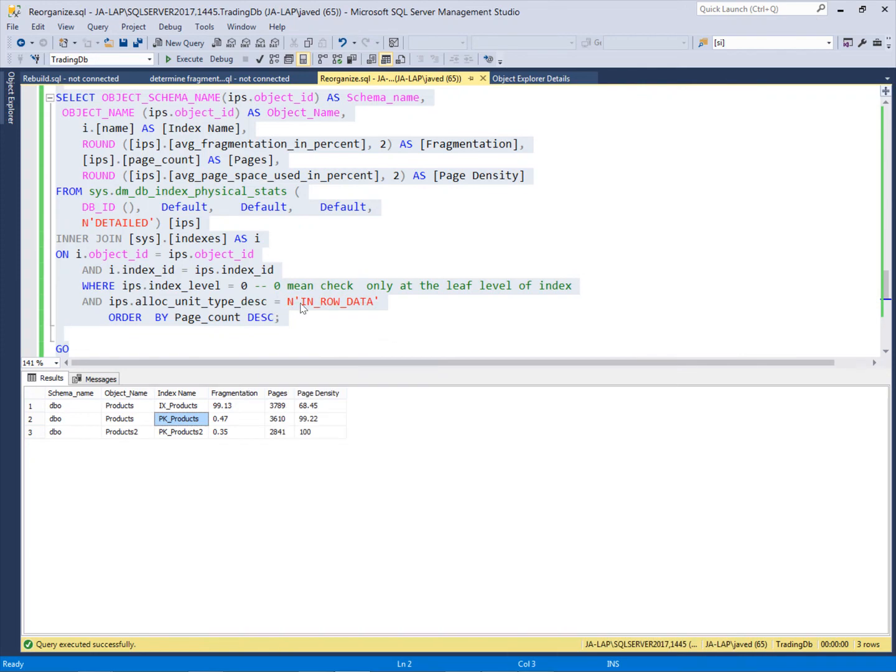After applying this index maintenance method, this index now has no fragmentation, it's ignorable, and the page density is also affected because it's using its own method for the page density. We cannot control this page density in the reorganize method. So now the fragmentation is removed by using the reorganize method on this index. This is the way we can apply the reorganize method for index maintenance.